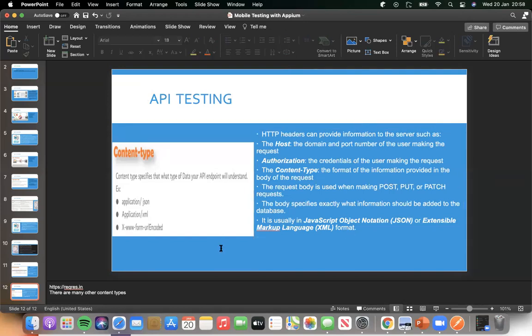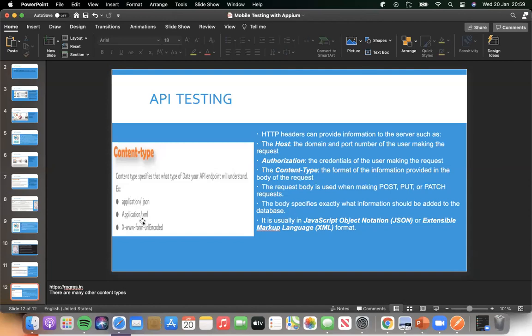The reason is that when you are creating a resource, you need to specify the new information that you're passing through. When you are replacing or updating information, you need to pass a body with the information that you're replacing the resource with. The body specifies exactly what information should be added to the database. It is usually in JavaScript Object Notation, which is JSON, or XML formats.